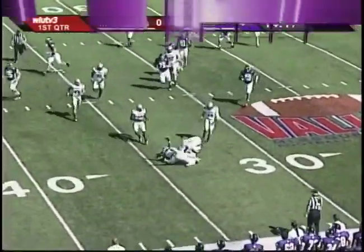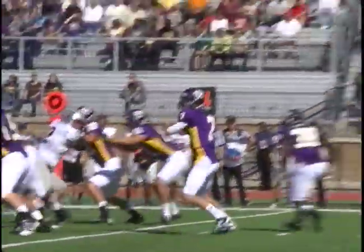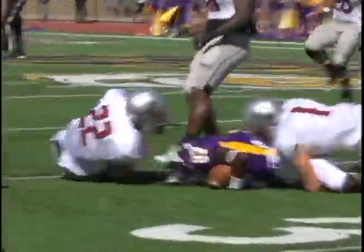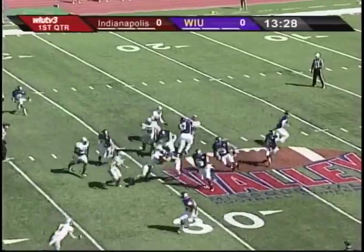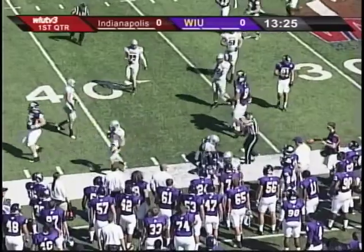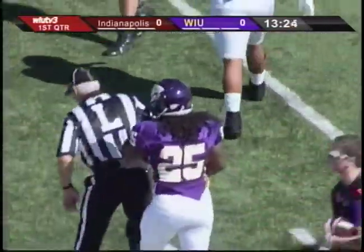The next play, we threw a quick pass right out to number 87, Freddie Solomon. And Freddie's an outstanding ball player for us. He's, of course, been with us for these two games as a transfer player. But we're going to get him the ball more and more. And as we see here, Carlton Ray with the 9-yard gain.